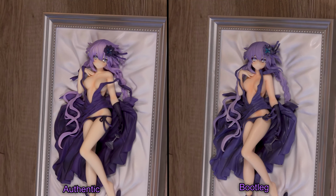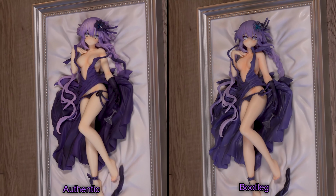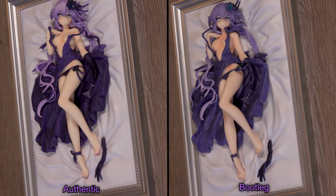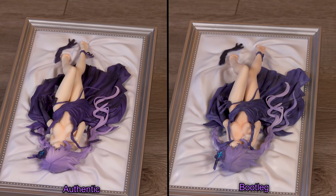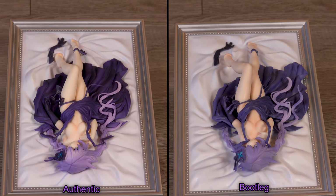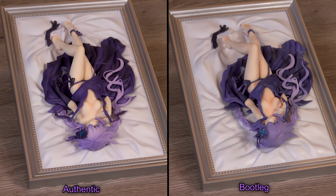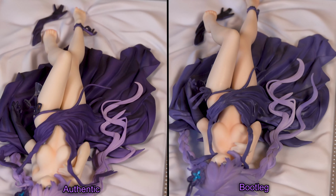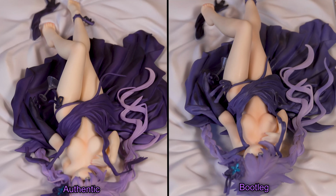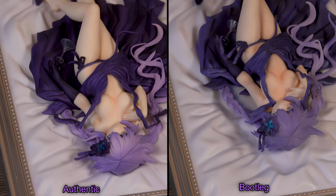The biggest problem with this bootleg figure is not so much how it looks. It's one of the nicer looking bootleg figures I've seen, but it's in how it stands up. It just does not have the magnet to hold it in place, so she falls down pretty easily. Now, as with most bootleg figures, you will notice that she's not quite as detailed, her coloring is not quite as detailed, the sculpting's not quite as detailed, you'll see more seams, and so on and so forth. So like on her dress, you can also see it's very glossy. It's not supposed to be quite that glossy. There's a pretty bad seam in her dress behind her right leg. And there's also a seam and a blemish on the martini glass, whereas on the authentic, we don't have those blemishes.